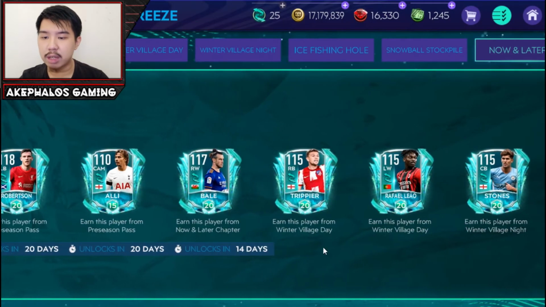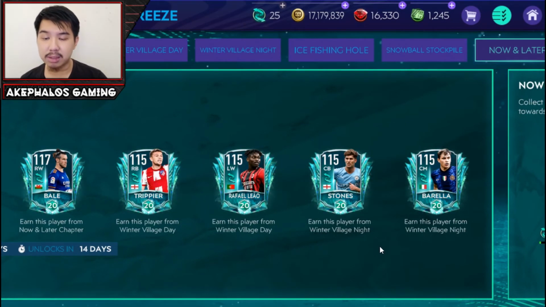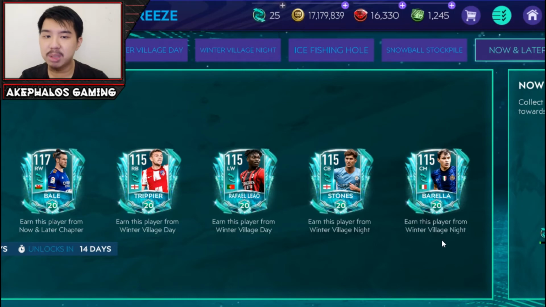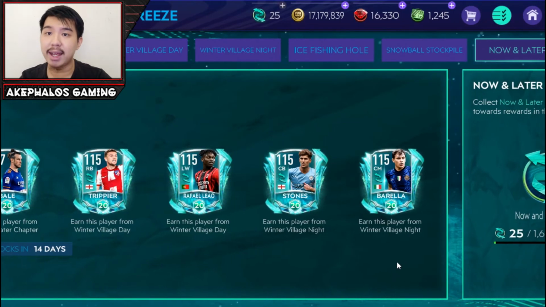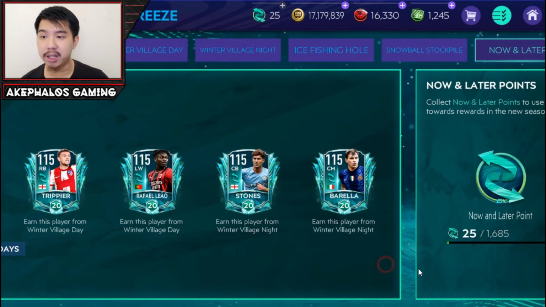I'm trying to go for Stones, the 115 Stones, because I'm trying to build a Premier League squad, so he's gonna fit in nicely. I might consider going for the 115 Barella as well. I might even spend some gems, because this is gonna be the final event. So why the hell not? So yeah, that's basically my plan for this particular event.